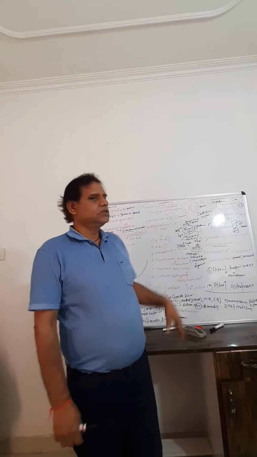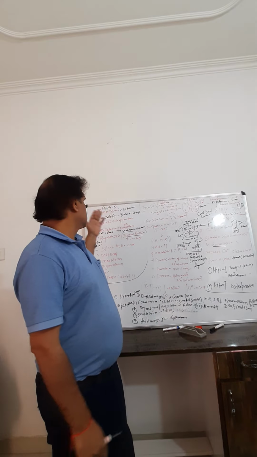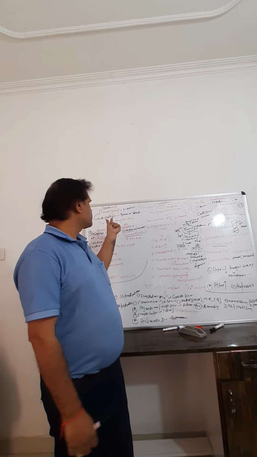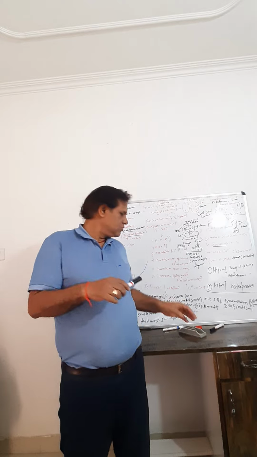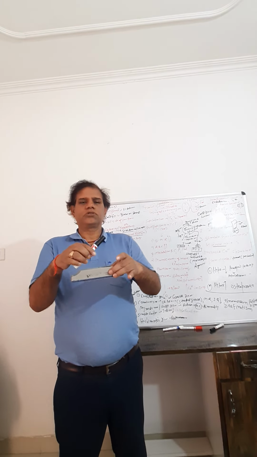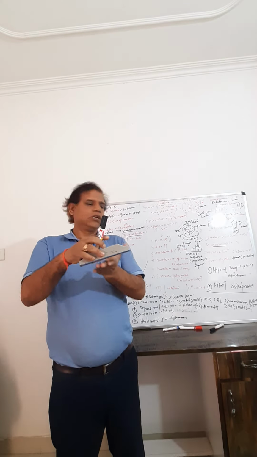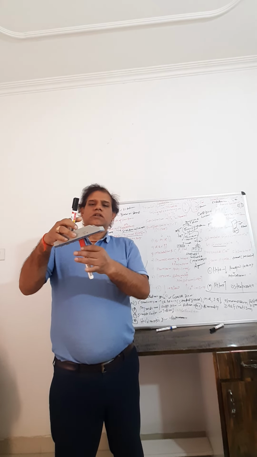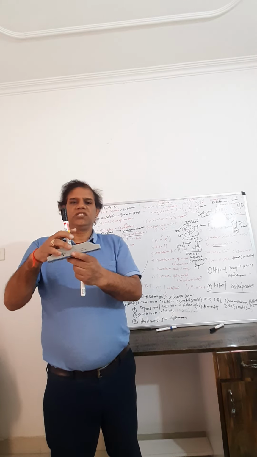And today's class is on different types of endocrine glands. The first gland is called the pineal gland. The pineal gland is present in the brain, in the diencephalon. The dorsal portion of the diencephalon has the pineal gland, and below it is the hypothalamus, whose ventral surface has the pituitary gland. So the lower portion is the pituitary and the upper portion is the pineal gland.